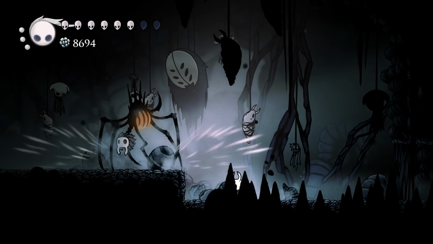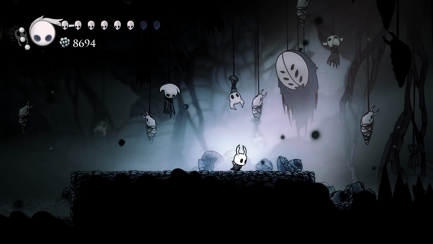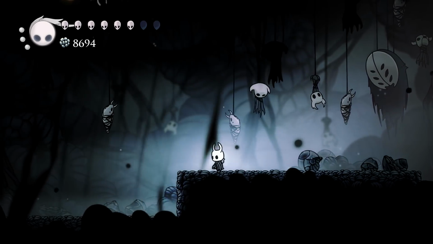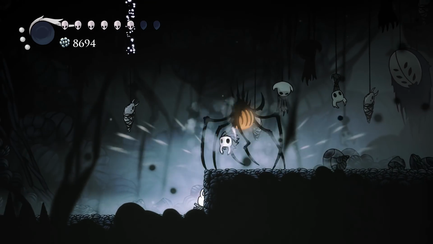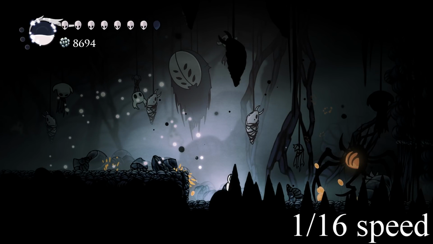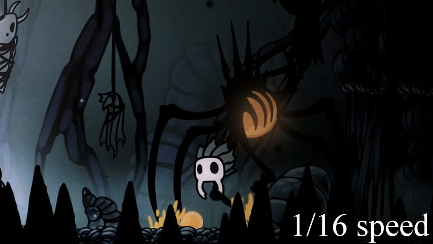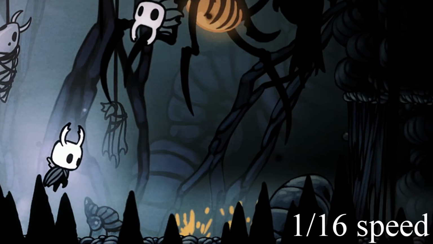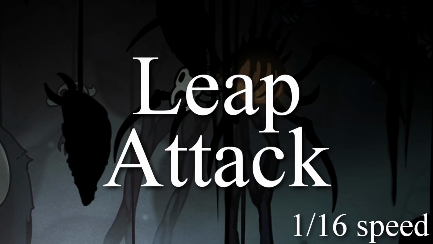Nosk will leap around their lair. It's difficult to call this precisely an attack because Nosk will leap to move around their lair, but will also at times most definitely leap to us, trying to kill us. Nosk telegraphs this attack when they take not even a quarter of a second to crouch down before leaping into the air. Let's call this attack the Leap Attack.